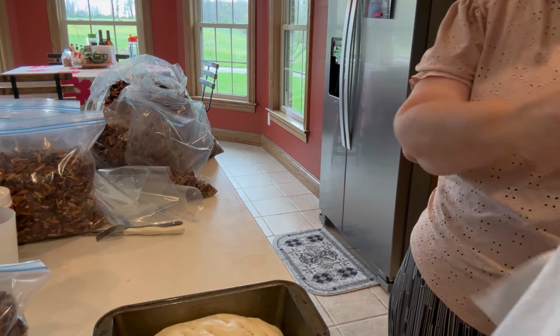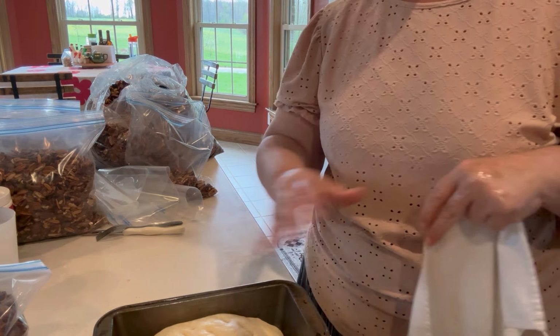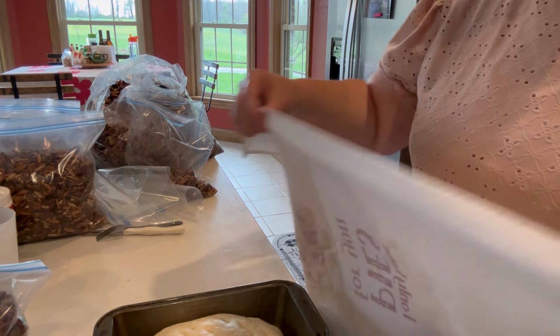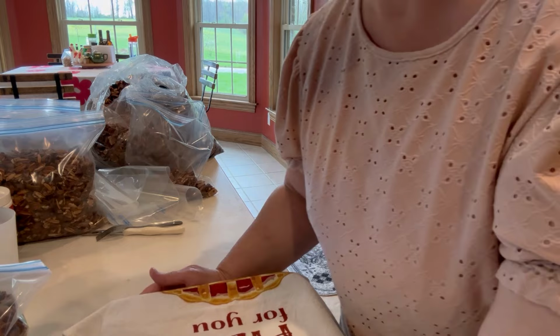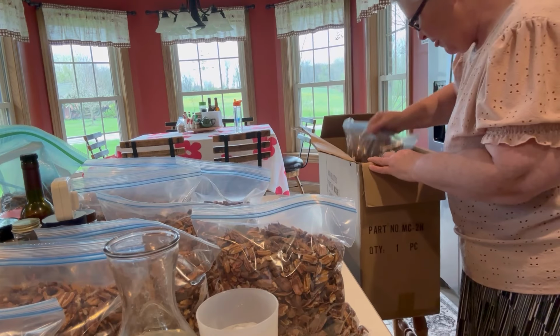And now we're gonna let them set until the pans are full, probably about 30 minutes. And then I'll bake them for 30 minutes at 350 degrees. Well, it's probably another 15 minutes till the bread is ready to bake. In the meantime, I'll be bagging, boxing. I finished bagging, but boxing the pecans. I guess it's all in a day's work.